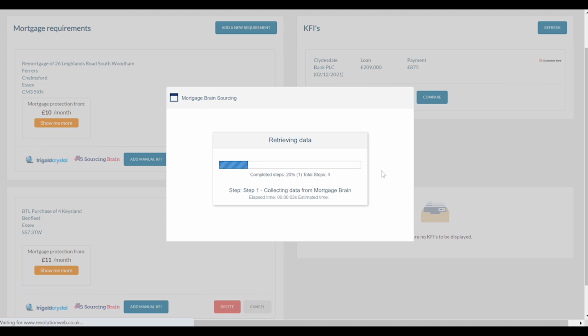It's worth mentioning at this point, while this one comes back, do not click download the data for Mortgage Brain until you have logged out of Mortgage Brain, or it won't link. Similar to how we had to close TryGold down fully, we have to log out of Mortgage Brain before the data will come back, so please make sure you do that and don't click it too soon.